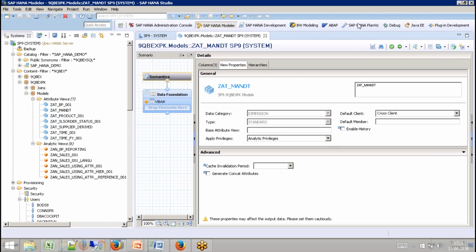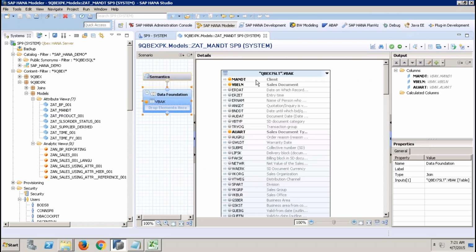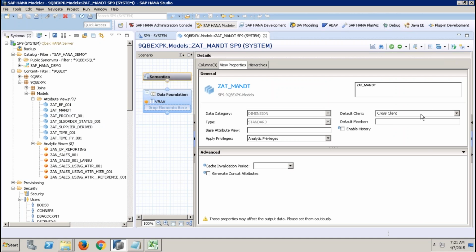Sir, these clients are in only the development system, right? In development, we have 800, 810, 820. That is not the point. Only when you refer to the tables from SAP which are client dependent does this property make sense. In this table, I'm using a table which has the mandate column, which is a client dependent table, so this makes sense. If I'm using some normal non-SAP tables where there's no mandate or no client, then this does not make sense here.